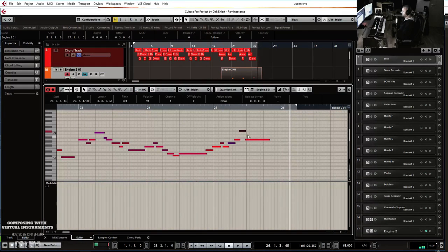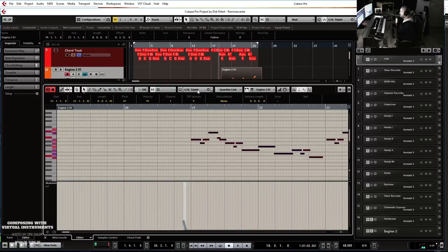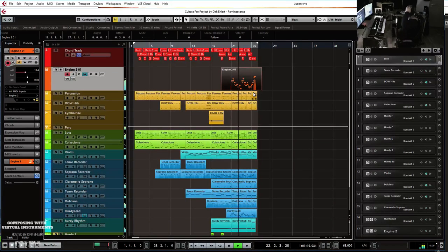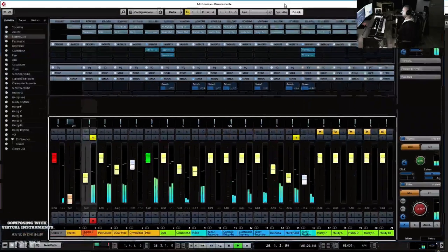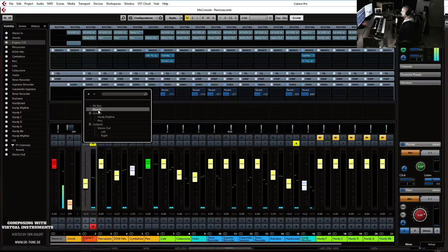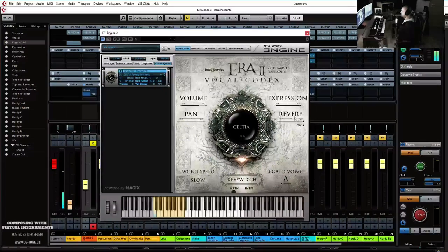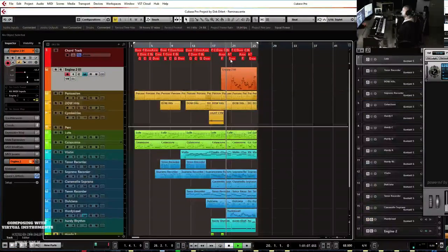Actually, it's better if she goes all the... So, how does that... No, not hard quantized, just a little bit. So, and we still send this, although there is a lot of reverb going on already, or maybe I will deactivate the reverb here, bring that down, and use a little bit more of the reverb from the hall that we have here. Bring a little bit more up front.